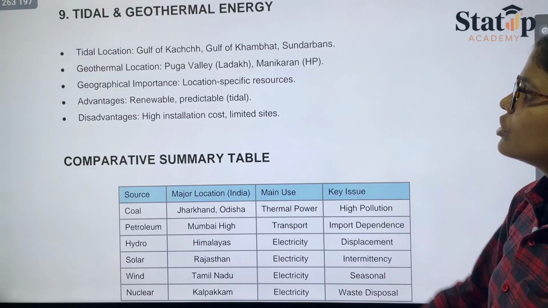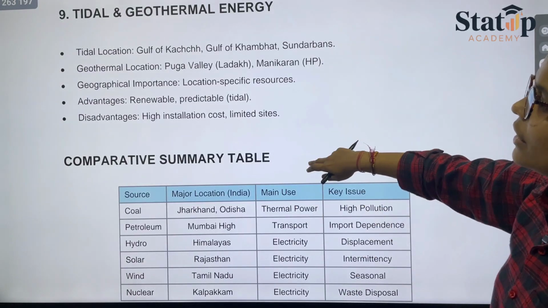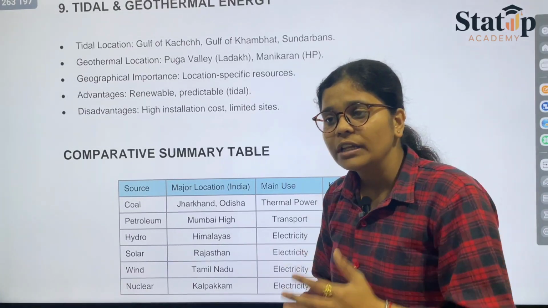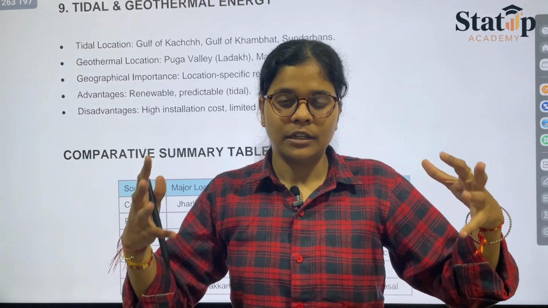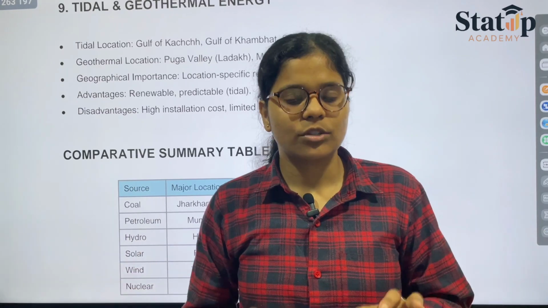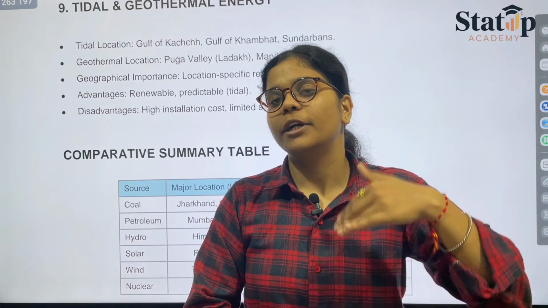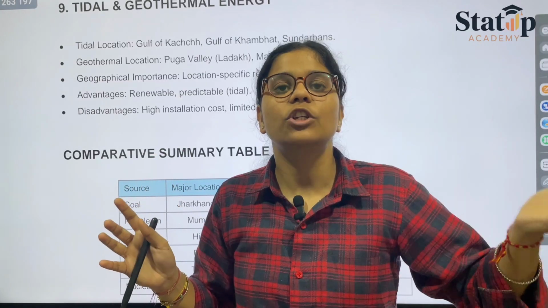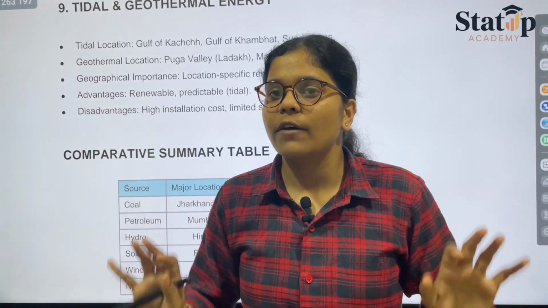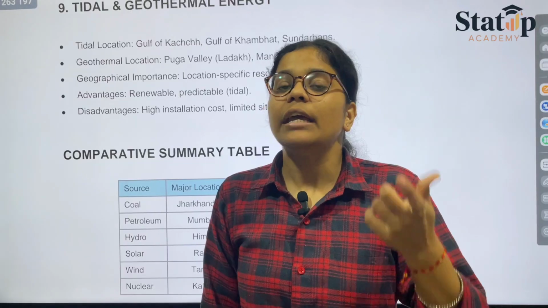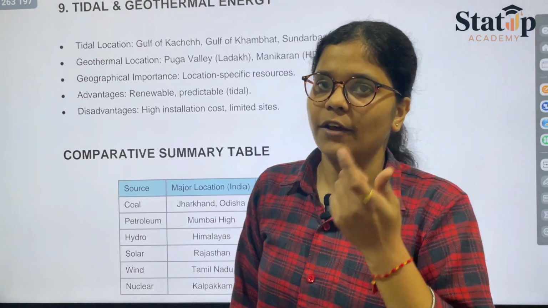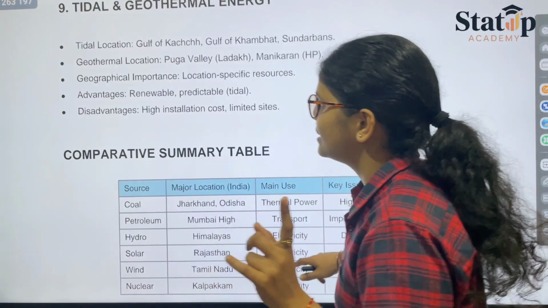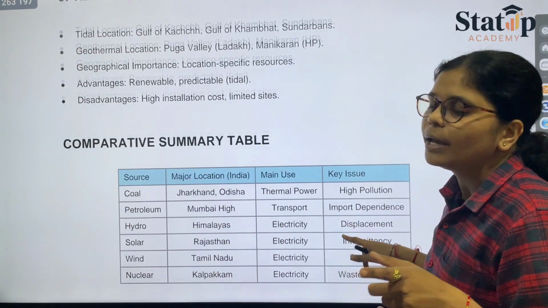Geothermal location is fine. Geographical importance says that it is location specific. Only where there would be high relief would such things be there. Like a delta could only produce tidal energy instead of wind energy, because a large amount of wind won't be there because of the change in pressure, as the air is also there, water is also there. So the Sundarbans Delta is only able to produce tidal energy. Therefore, it is based on the relief features that the particular space has. So that is the basic advantage of having the geographical importance.